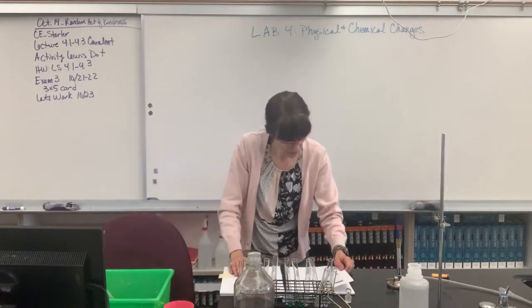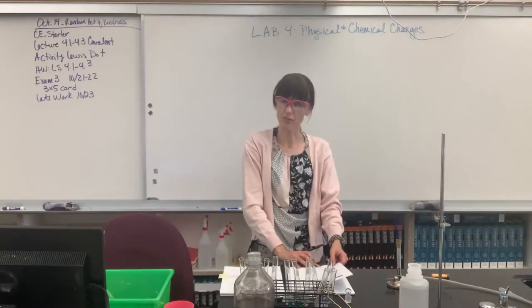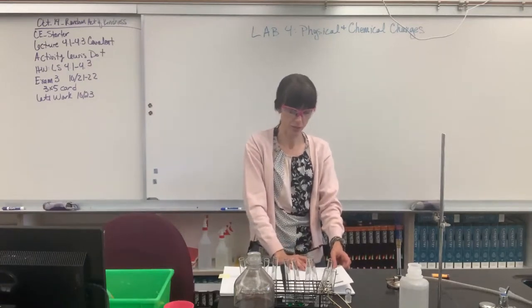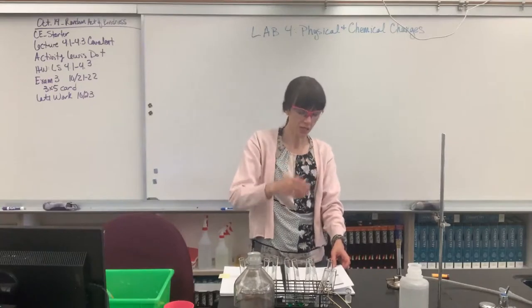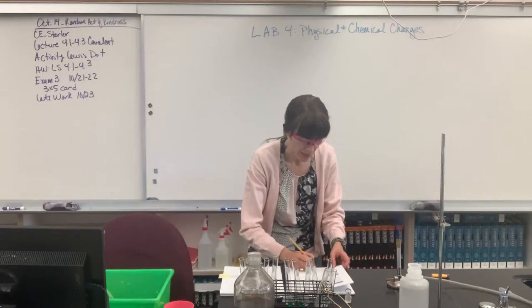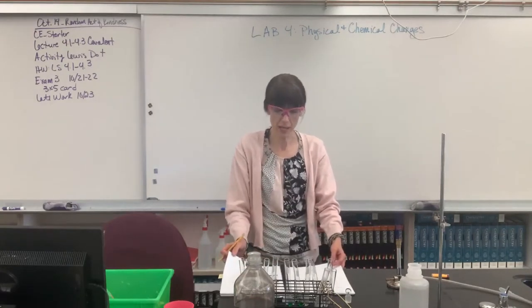If you'll go to page 54 for me, please. Where it says before combustion evolved gas, would you please also write clear liquid? And now after combustion, appearance of the sample is a white ash. White ash. And then we added the HCl to it. It also evolved gas, but it has a cloudy liquid. Cloudy liquid. Okay, good. And there is our lab.